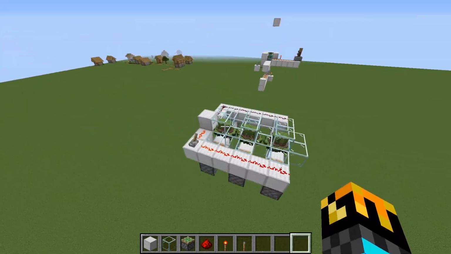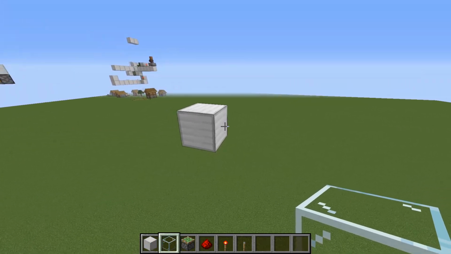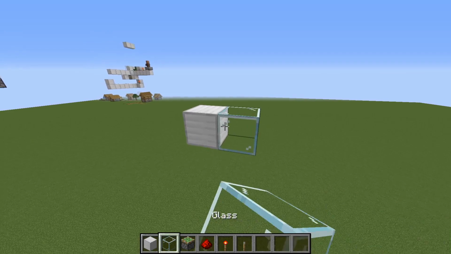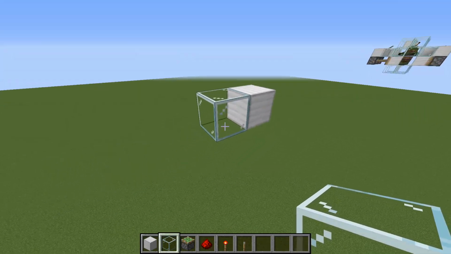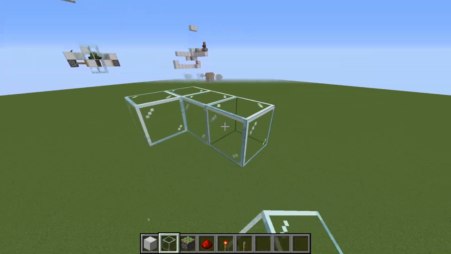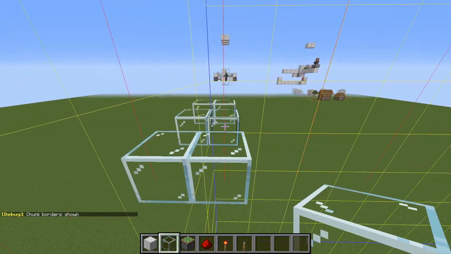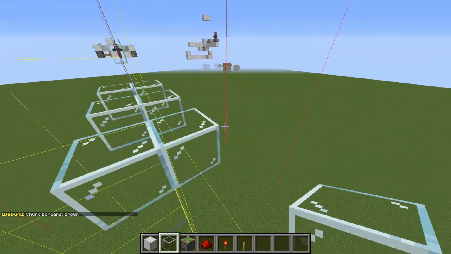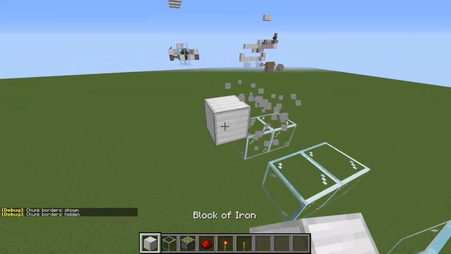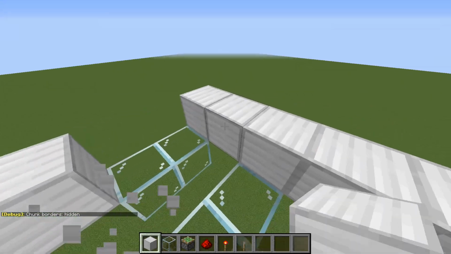So now that you understand what makes this whole thing work, we can jump right into the tutorial. Okay, so for building this up, you'll just need a few of the materials that I have down here in my hotbar. I'm just using glass so it's easier to see, but you don't have to use glass in any of these. So just place the glass blocks here. And remember that you need one side in your world spawn chunks and one side not on your world spawn chunks. And then we need the blocks here that will push the villagers across.